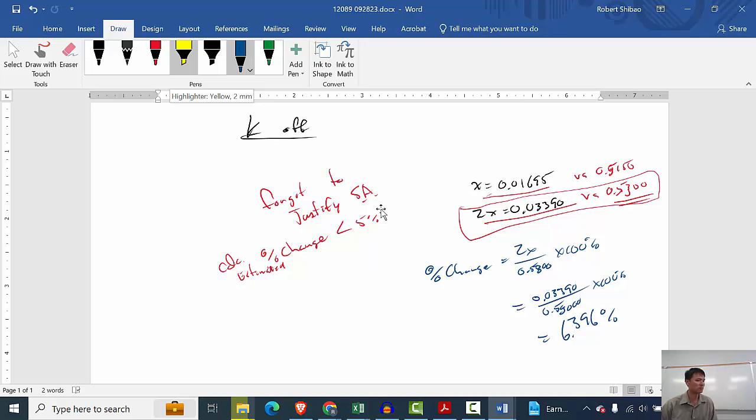The simplifying assumption is not good. So what we say is that the change is negligible. And then we calculate the change. So initially we said there's no change, it's negligible, we completely ignore it. Then we calculate the change, and then we incorporate the change. And so based on initially saying the change was negligible, we came up with a change that came out to 6.4%. It's not really negligible, is it? It's significant. And so this is greater than 5%, and 5% is already too much. And therefore, we can't use it. SA fails.